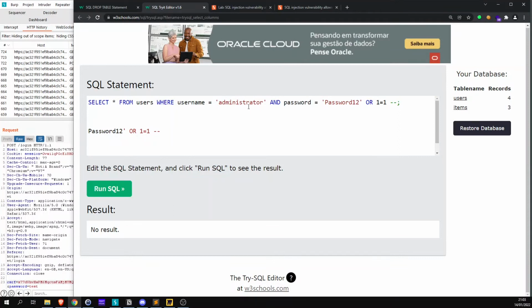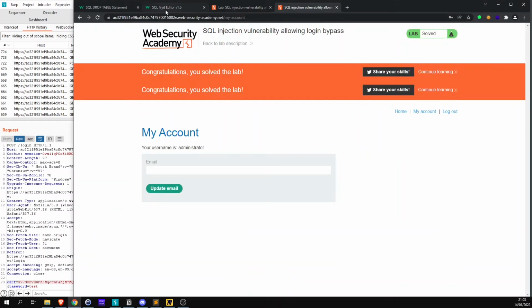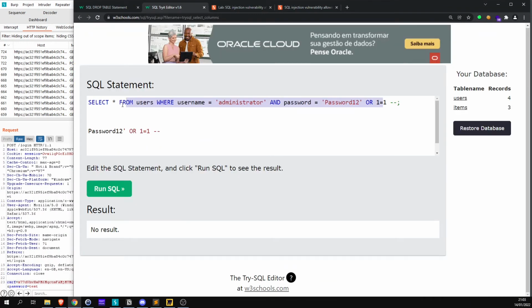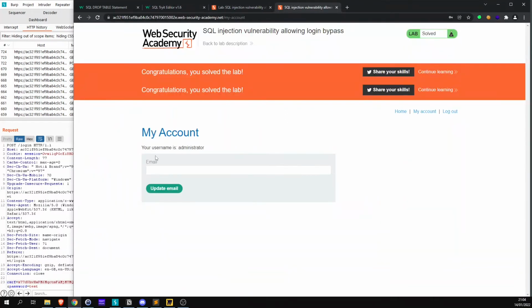So I'm hoping that sort of makes sense. So all we're doing is this. This is the query that this front end sent to the back end when we clicked login. So it was just going into the database. It was seeing if there was a username that was administrator, which there was, so that's fine. And then it was checking the password was password 12, which it wasn't. But it doesn't really matter because we've included an OR 1 equals 1. So one of these needs to be true. Either this needs to be true or this needs to be true. Now we know that this wasn't true because we gave it the wrong password, but we know that 1 will always equal 1. And the computer knows that 1 will always equal 1. So it will go along and go, no, this is rubbish. Oh, but this is true, so it must be true. Let's log you in. So that's a very basic SQL injection.